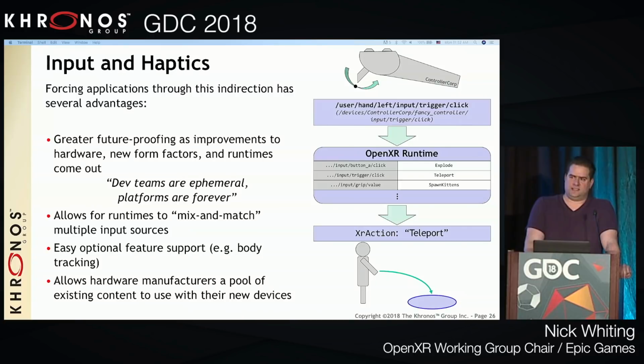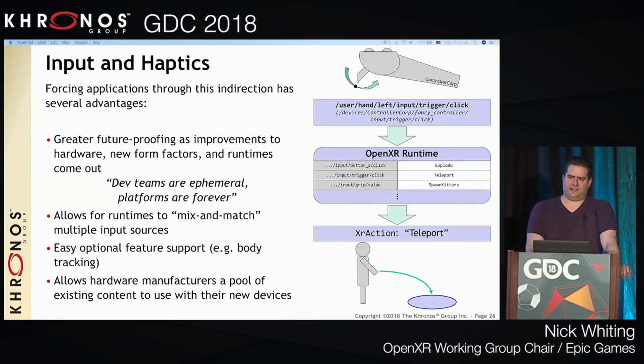It also makes it pretty easy to support optional features. So if the OpenXR runtime potentially supports body tracking through use of trackers, we can say, hey, if you feed us data for where the left knee position is through whatever tracking methodology, be that a Kinect or a Vive tracker, we can ingest that and then actually put it in there. And it's the OpenXR runtime's job to normalize all those spaces together. So to the application, it's just another source of input. And that's pretty darn cool when you think about all the combinations that people are doing, especially for location-based VR experiences.